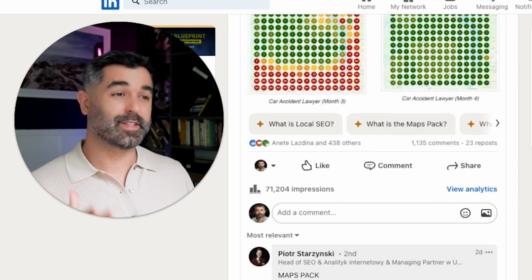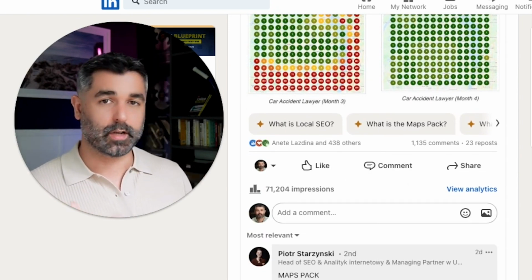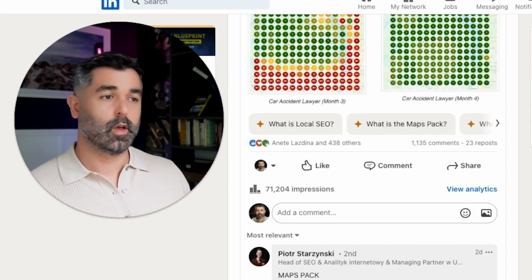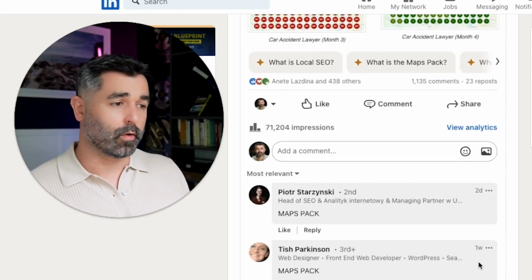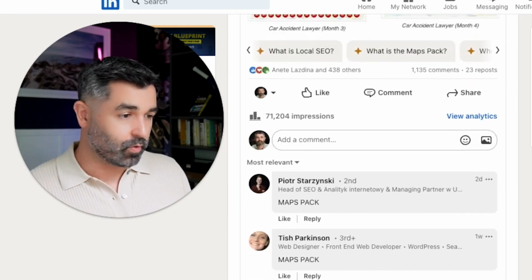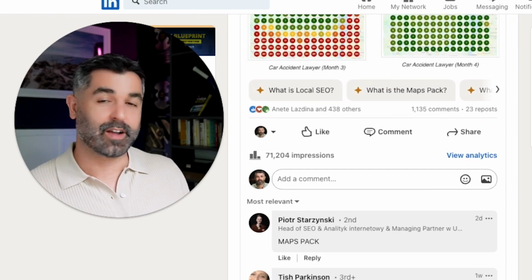A comment is the most impactful thing that you can get on any social network to show the platform that this post is engaging and it deserves more eyeballs. So the more comments, the further this post goes. What happened was this post ended up going viral. We didn't respond to all of them, so it probably got close to 1,000 comments. Imagine 1,000 comments.